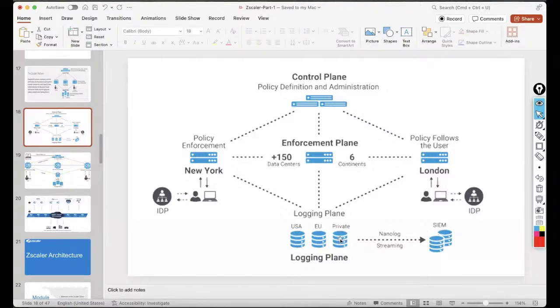Even if you want to stream this log to your private data centers, private servers, it is possible by using Nanolog streaming. We'll discuss how it is going to happen. But yes, this is how it is, the New York, London policy. They have the central plane authority, and the user is going to land here, then it checks the policy, then your performance is further processed based on your data plane, and then the log is captured.